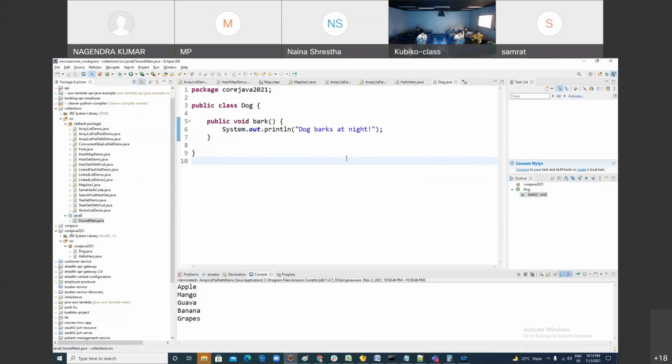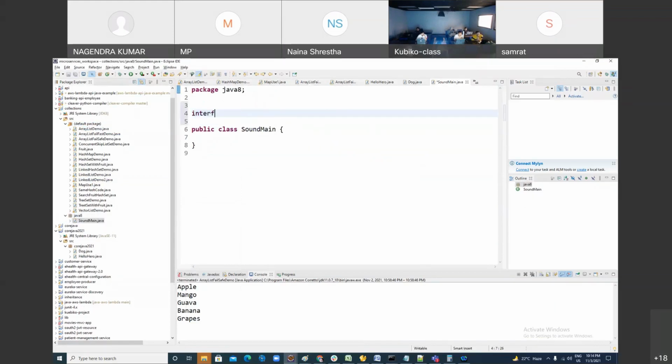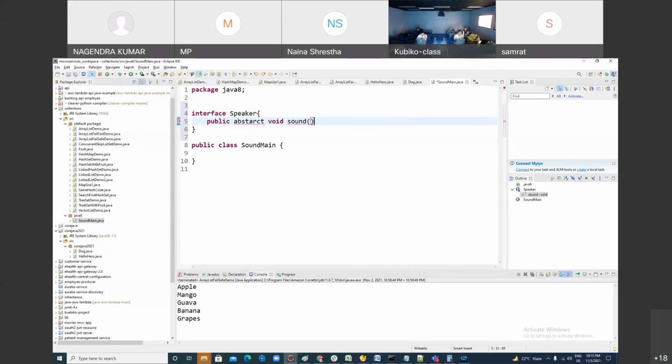Okay. Here I have to make the interface of sound, no, Speaker. And what method? Public abstract void sound. It's clear, right? We don't have to write public abstract too, right? It's optional.